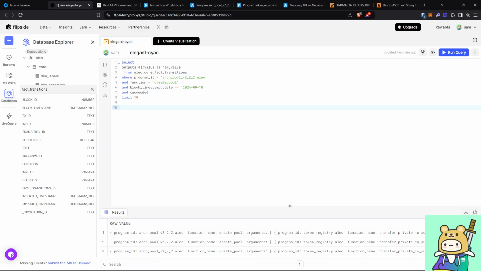And then the other few things that will be important are program ID, which you can think of as a contract address in the event logs table, and function, which is similar to event name or topics 0 in event logs. And then inputs and outputs, together they make up the data in event logs.